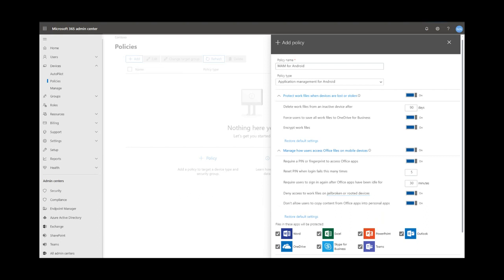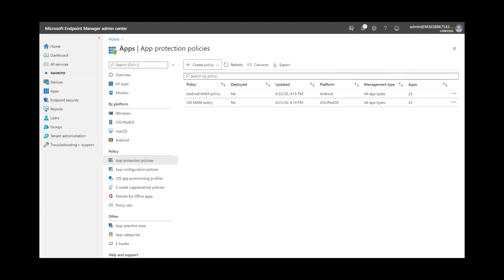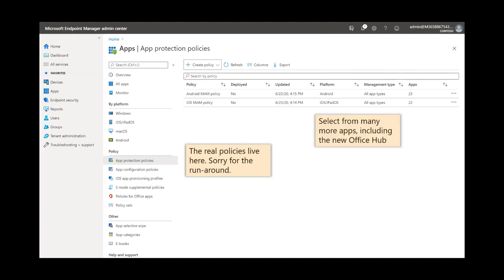But you'll notice that there's actually not very many applications down below. So this isn't the only place where this policy lives. This is just a simplified interface or a quick way that you can get started with these policies. And I encourage that if you're a beginner or one of those accidental IT admins. But these correspond to this area in Intune in the Endpoint Manager under Apps, App Protection Policies. And so this is where you'll want to show up, and you'll probably want to take a look through here because you can include more applications. And there's a lot more to choose from, including some third-party apps that are supported.